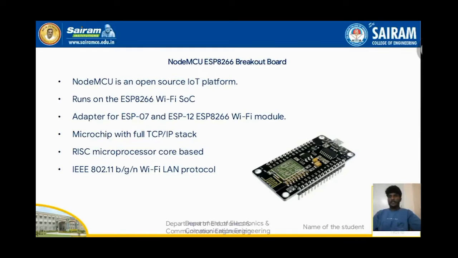NodeMCU, the ESP8266 breakout board. The NodeMCU is an open source IoT platform. It runs on the ESP8266 Wi-Fi system on chip, an adapter for the ESP07 and ESP12 ESP8266 Wi-Fi modules. The microchip has full TCP and IP stacks and a RISC microprocessor core. IEEE 802.11 is used for communication for wireless LANs.